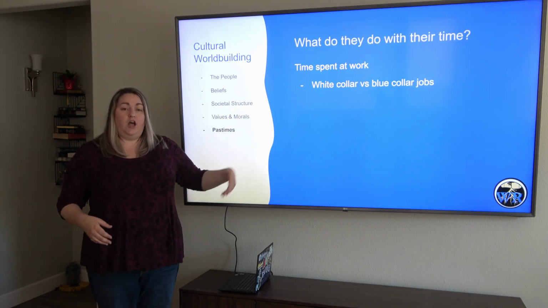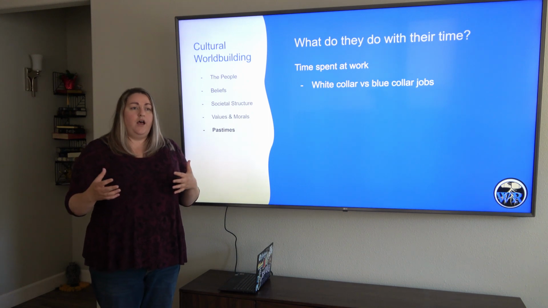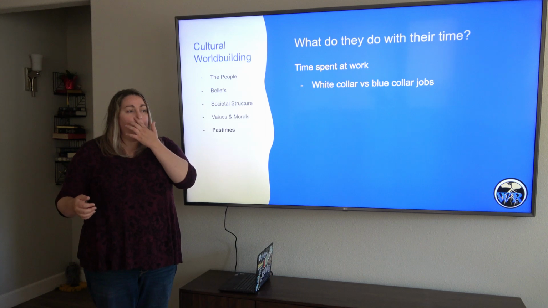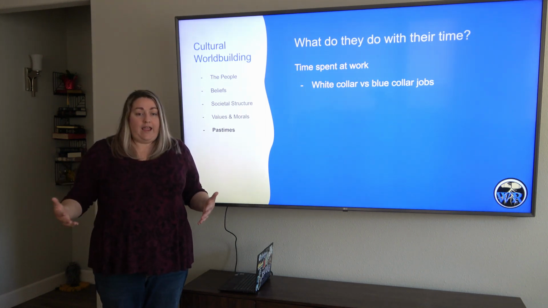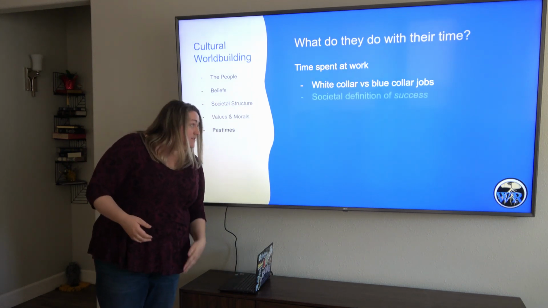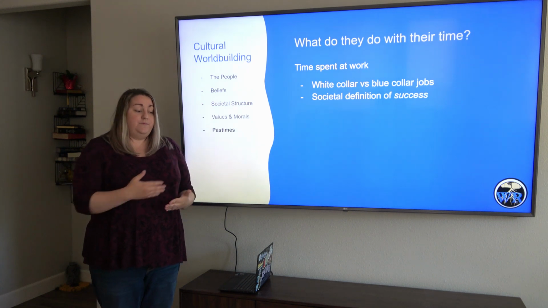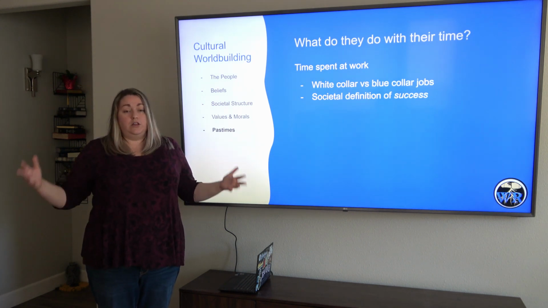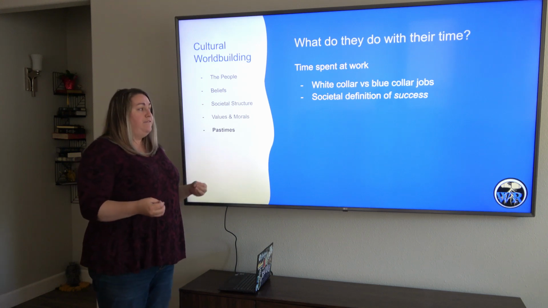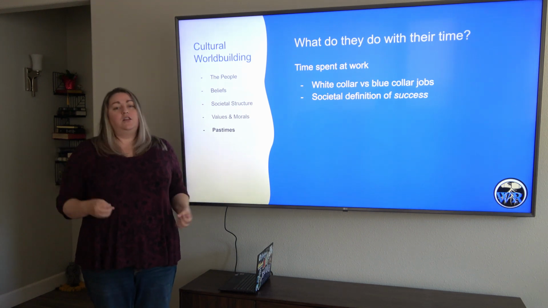However, with white-collar jobs, you have a lot more office work. They have your 9-to-5 schedule, your ability to choose your hours based on the culture and the society, but you don't have to do that all day. Some people, again, choose to do that because that's the next point, which is success. Some people choose to work a lot because that's how their culture defines success. If they're successful, it means they've done a lot of hard work and gotten a lot of money.